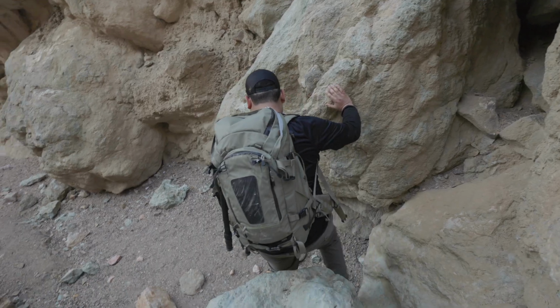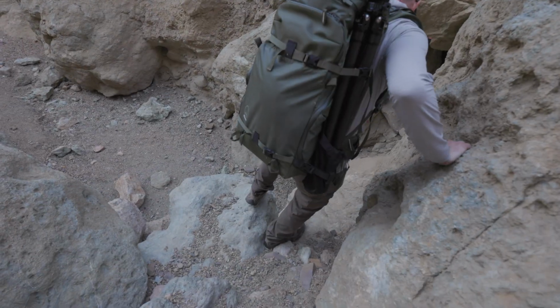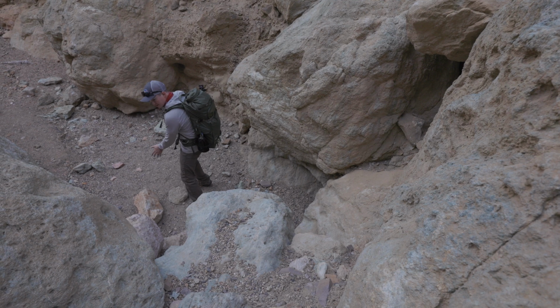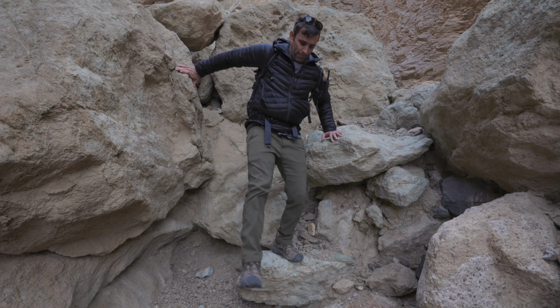You see there's quite a rock wall over here. I'm gonna try and get over it, but it might be a little sketchy, so I might not film too much of that as we try to scramble up some rocks. So we'll see. Looks rad though. Super cool here. Got it? Nice. Oh, nice.